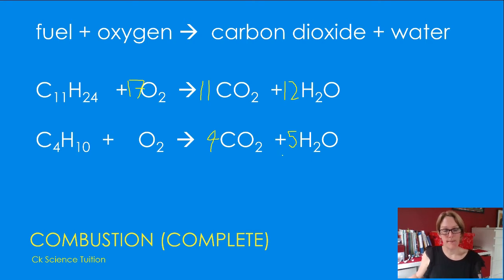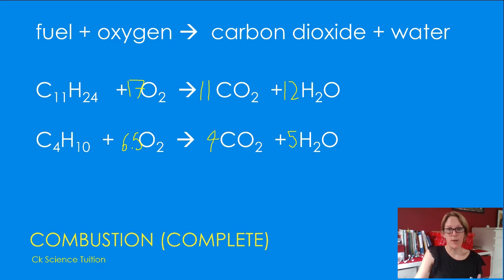So the reason this ends up slightly different is if I do 4 times 2 I get 8, then I've only got 5, got an odd number of oxygens in my water molecules. So 8 plus 5 gives me 13, which is an odd number, but oxygen is diatomic. Now there's absolutely no reason that you can't simply write 6.5. So 13 divided by 2, 6.5. You can't do that with something like C4H10 or CO2. You can only do that with a symmetrical element, a diatomic element such as O2.